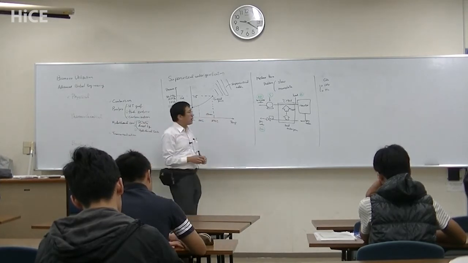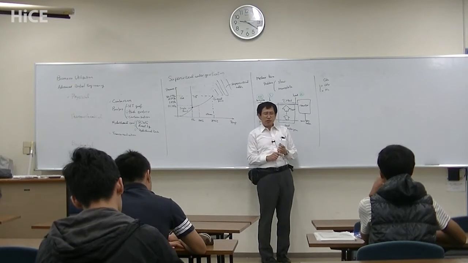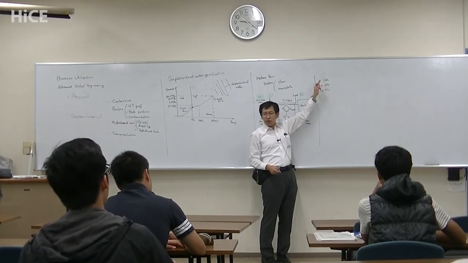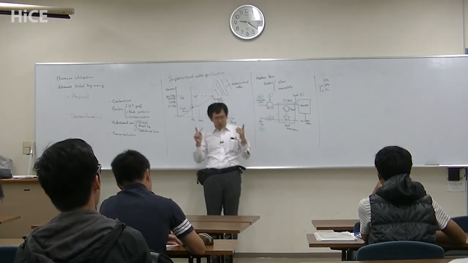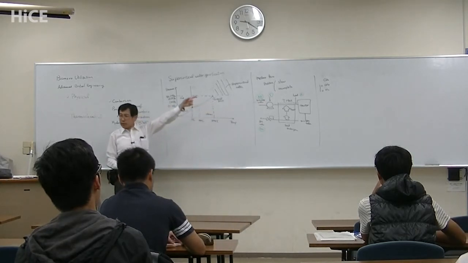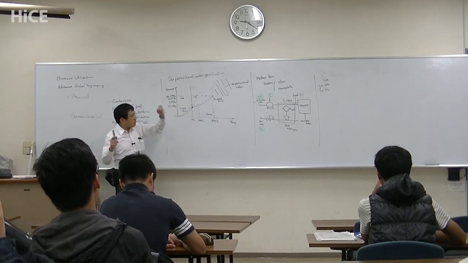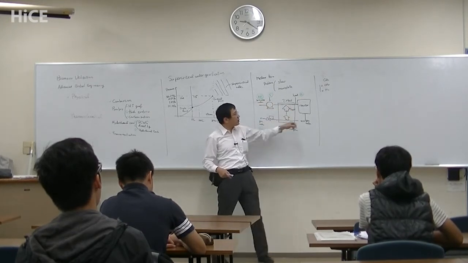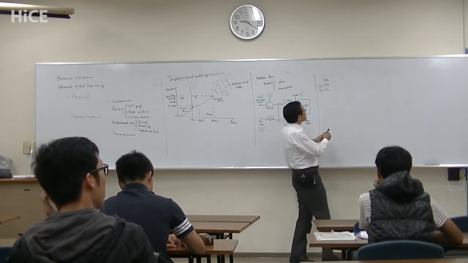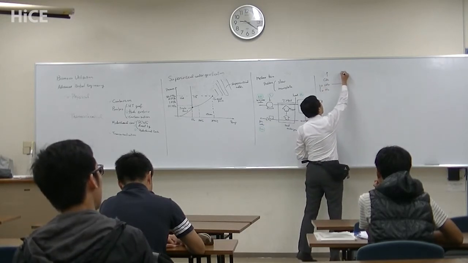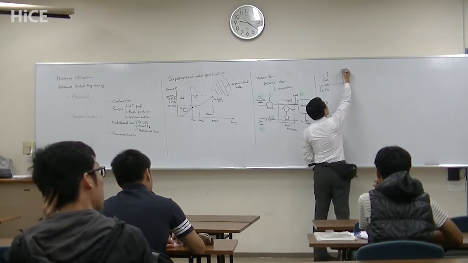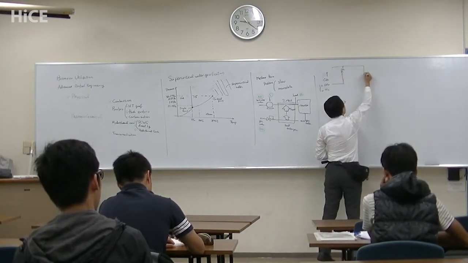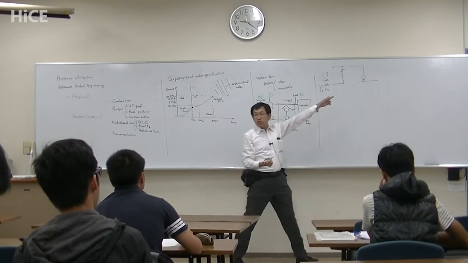Well, I say it in this way, sometimes I get a question. It produces carbon dioxide. It's not good. But please think in this way. This carbon dioxide comes from where? It originally comes from biomass. Biomass has carbon inside, and then it is converted into these gases. Maybe you are releasing some CO2 here, and after burning methane, you get carbon dioxide too. But this carbon dioxide is absorbed when you grow the biomass.